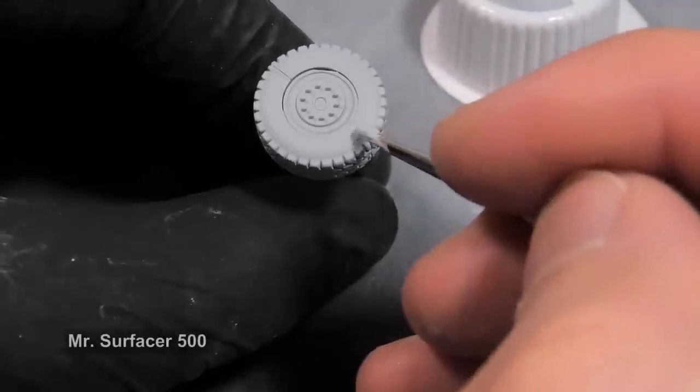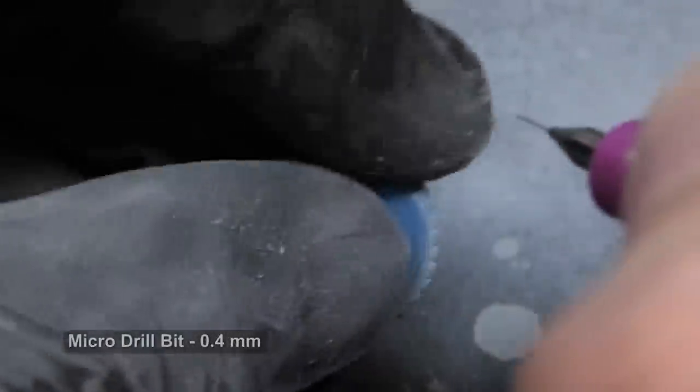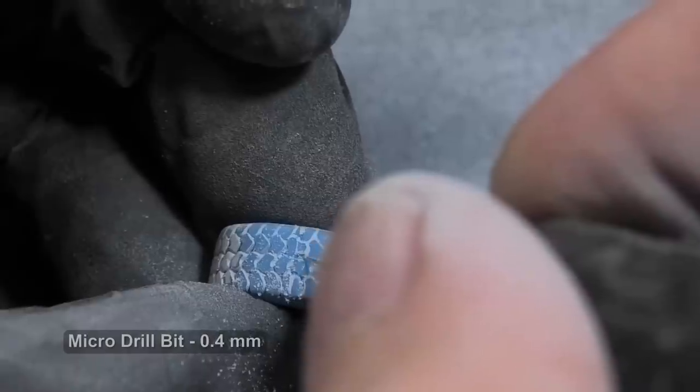I am filling the bone with Surfacer 500, which is a primer for airbrush, but it has a very dense consistency, and you can use it as a filler. I need to restore the tire pattern after filling and sanding. It looks easy, right? Only the wheel has around 1 cm in diameter, and the pattern lines are under half of a millimeter. So I am using thin 0.3 mm drill bits. You can find them on eBay for a few dollars, because you will crack a few of them.